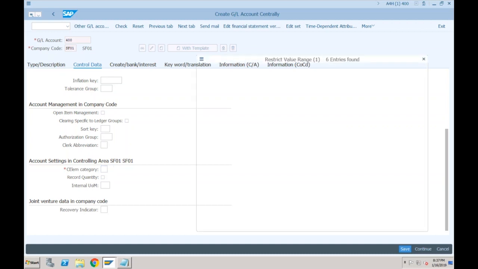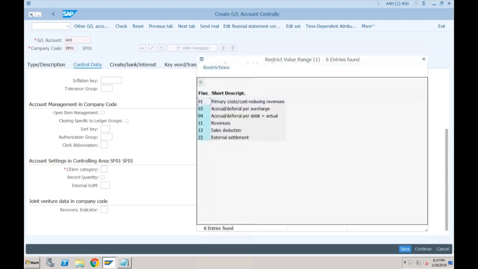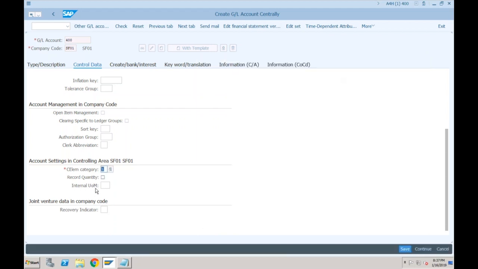Primary cost. All those categories which were available in KA01, or when you clicked on edit cost element, are available here in this screen. Otherwise everything is the same. These were also available in ECC in controlling when you created the cost element.